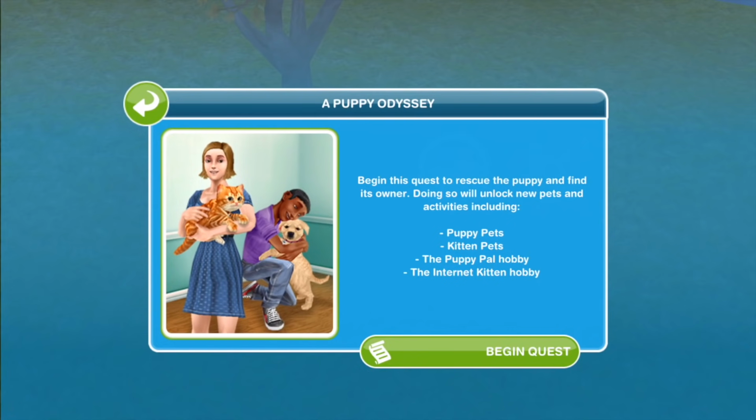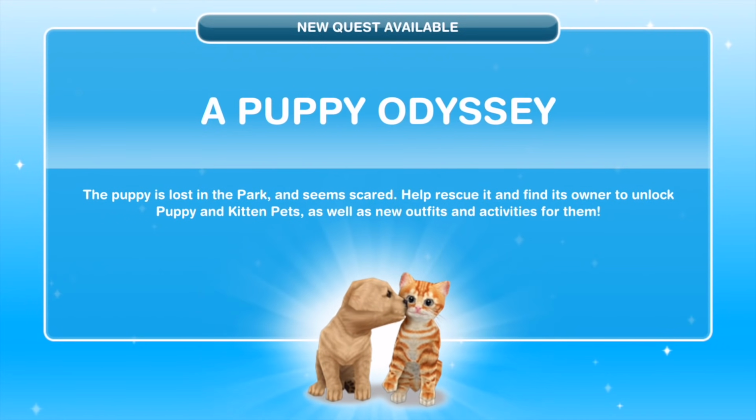Doing so will unlock new pets and activities, including puppy pets, kitten pets, the Puppy Pal hobby, the internet kitten hobby. It seems like this is going to be like other discovery quests where there is going to be a limited time to complete hobbies, and also the quest, of course. So tapping on begin quest, and we get the same message. This is a really cute picture.